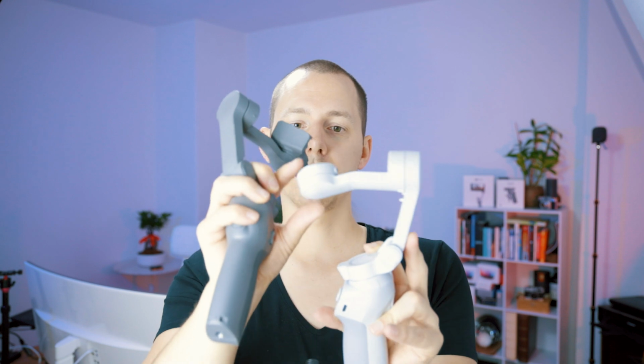The weight of the two gimbals actually stayed fairly close to each other. This one set here is 390 grams. That is without any of the magnetic holders. If you add the magnetic holder with the clamp, it's 32 grams more. And if you add the little button that you glue to your phone, it's about 400 grams for the whole setup. Now with this here, it's about 405 or something like that. So it doesn't really make any difference whatsoever.